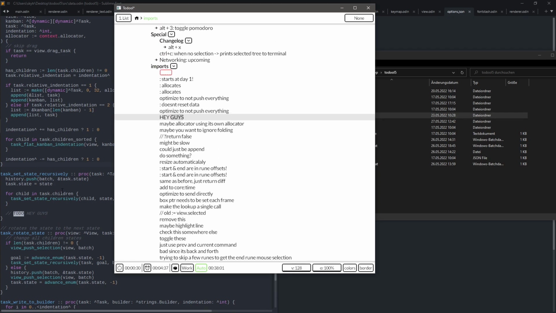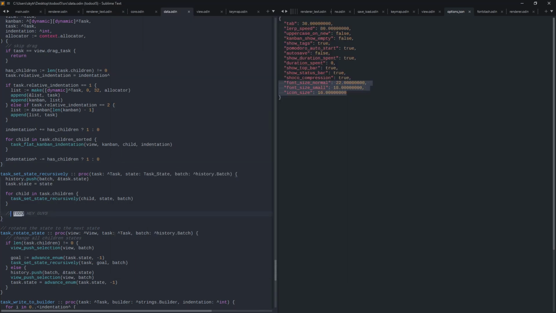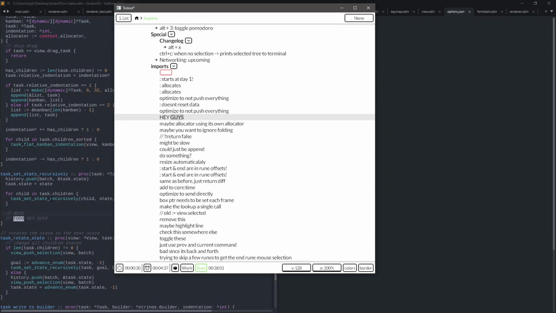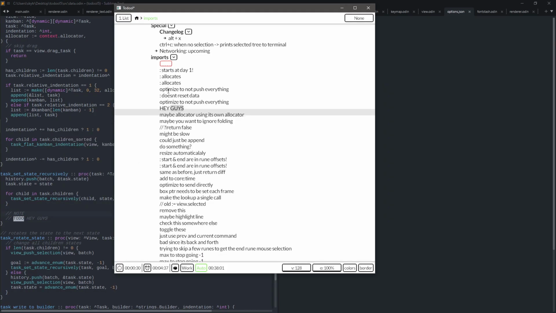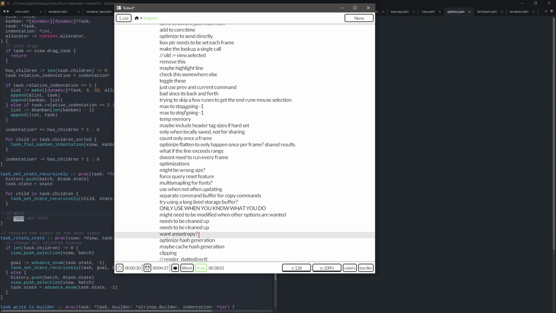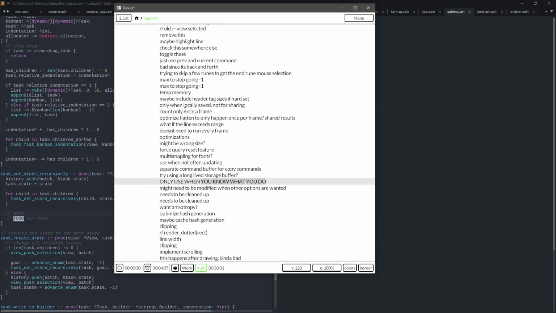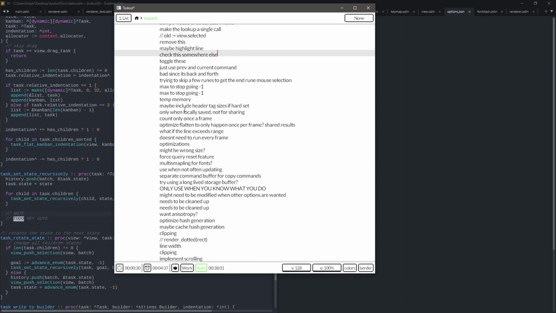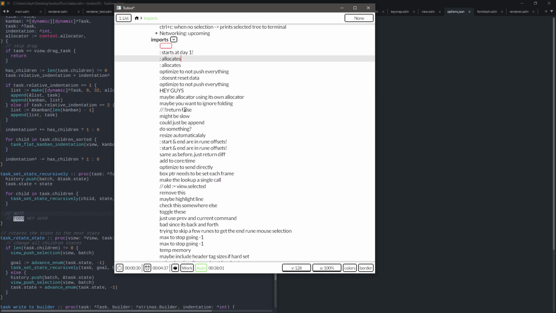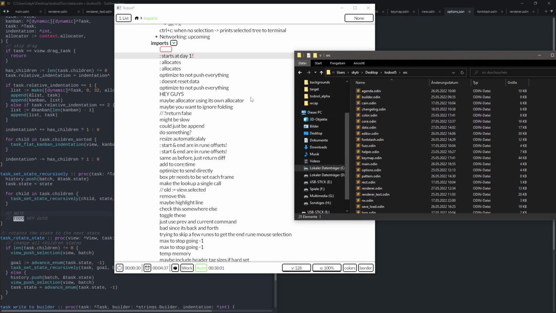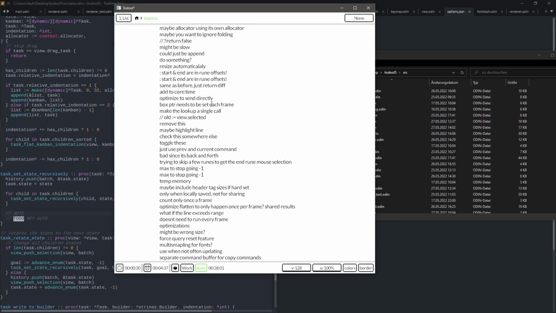So anything that mentions the /to-do, or I think I also have /note, that gets saved in here. Essentially, it's just a quick way to get all the to-do and note data from any text source file.